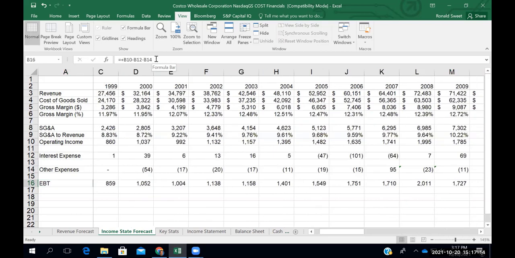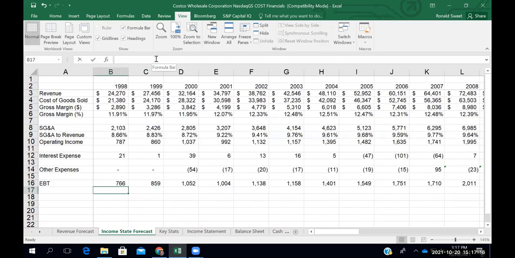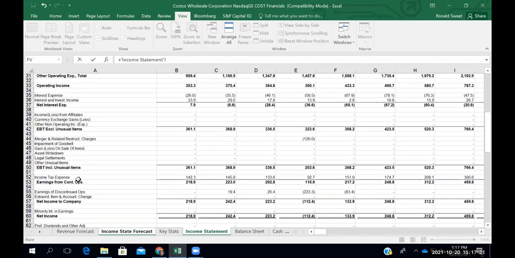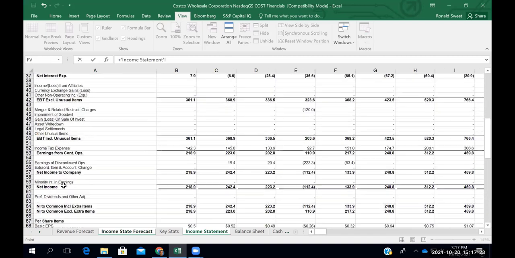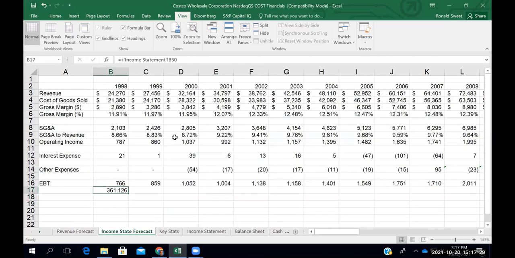Did we check to make sure we had a good EBT? Let me go check. Income statement, EBT, where's income tax? All right, so 361. Oh, I always do the wrong column. We're starting in column I, I think.